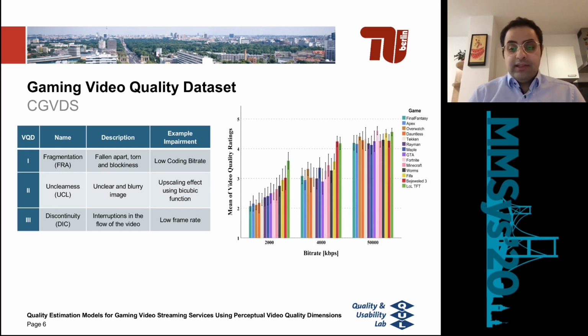You can see here the bar plots for 1080p resolution of all games that we have used at 3 bitrates. We have more bitrates per resolution, but we show only a few of them here.